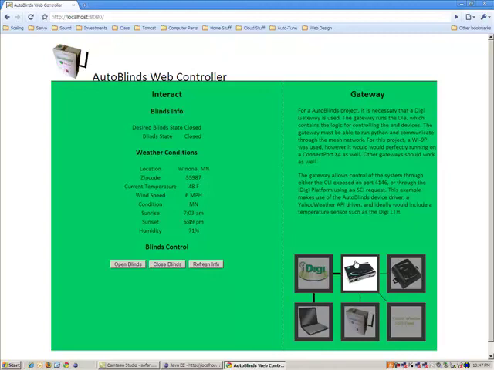Manual control from the web is very nice anyway, so the user can, from their office or wherever, just use the website to close or open the blinds in their home or at their office, and then be able to potentially save on heating costs if there's sufficient sunlight outside to get in through the windows and heat everything up. So that is my entry for the Digi Green Design Contest.